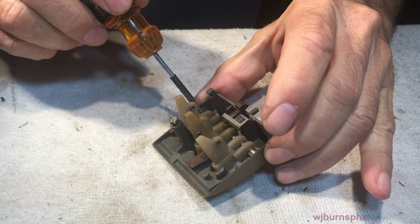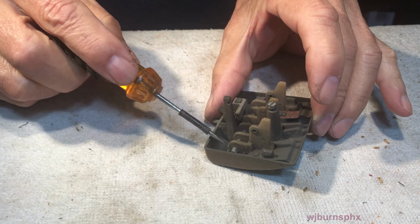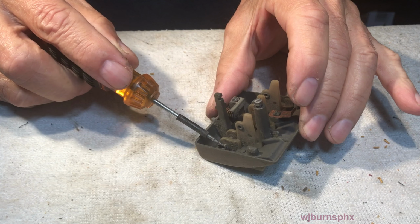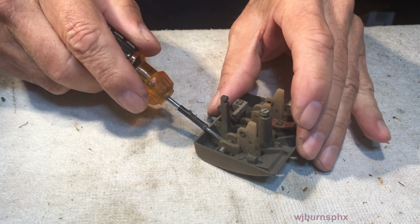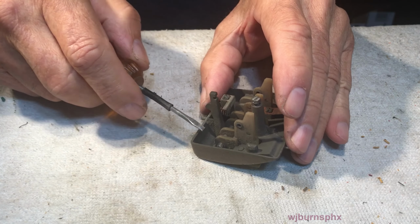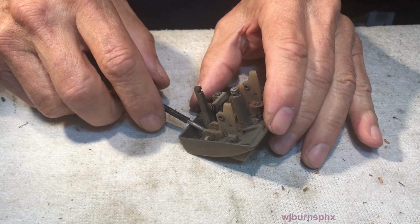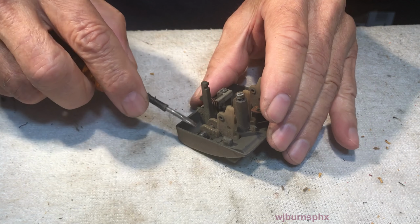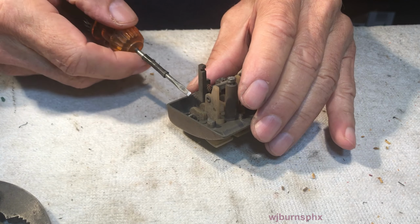Now, if you do manage to chip off one of these pinched areas and break it off, don't panic. You can use a little JB to go back in there and just put a dollop on it. You don't need to cover it like you're burying it for the next generation. Just a dollop on there and let it cure up, and that will hold it.